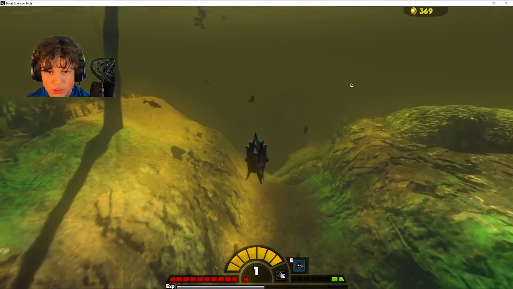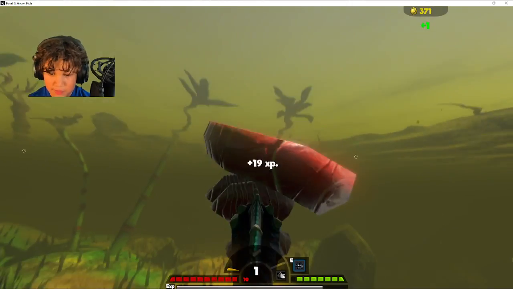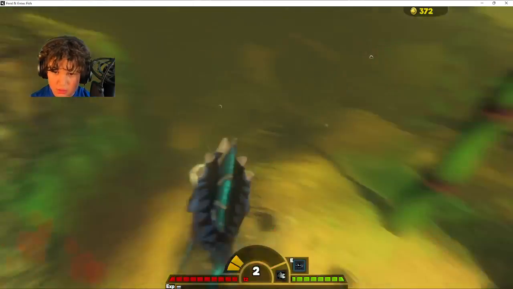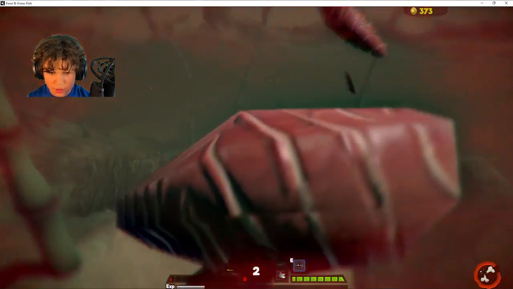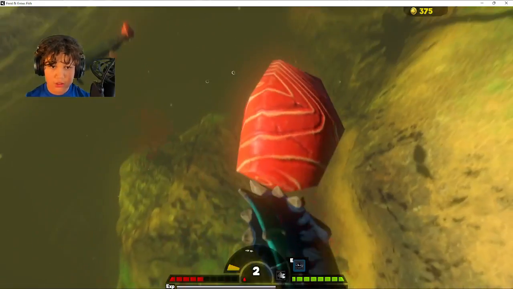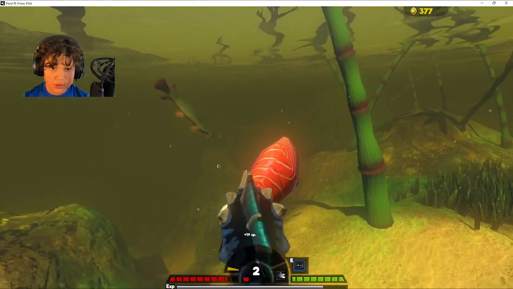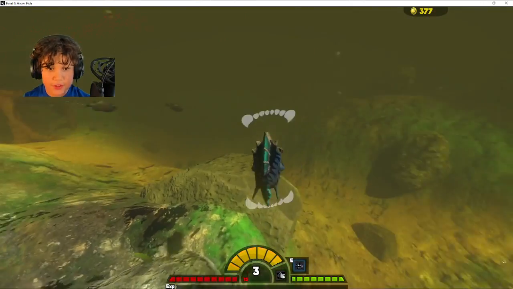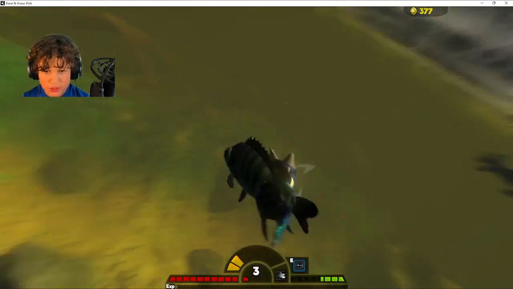Alright, Tetra. I can take out Tetra. Oh! Whatever this guy killed over here was massive. Oh, Arana! Oh, yo, what? Oh, there's a guy. Alright, eat this. Alright, he digests. Oh, level 3, let's go. 15 health, 6 damage. We got this guy.